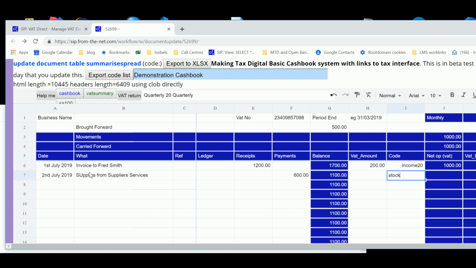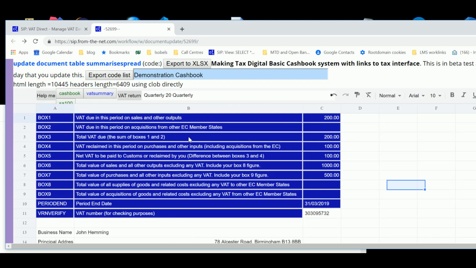What we then know is that the VAT on that is 100, and if we look at the VAT summary, the income is 1,000, the expenditure box 7 is 500, then the net VAT is 100.